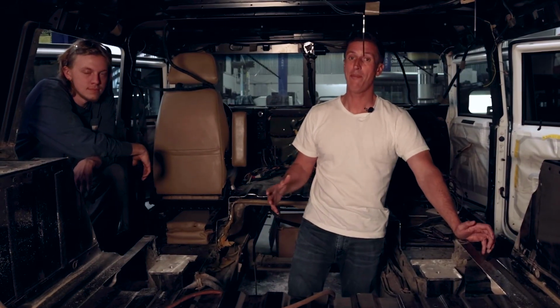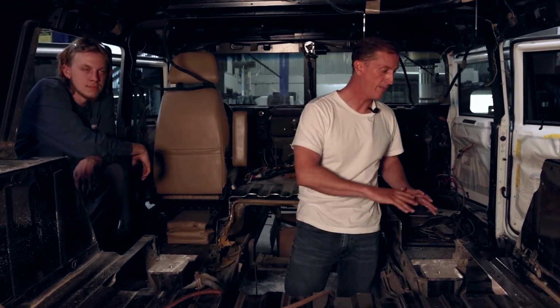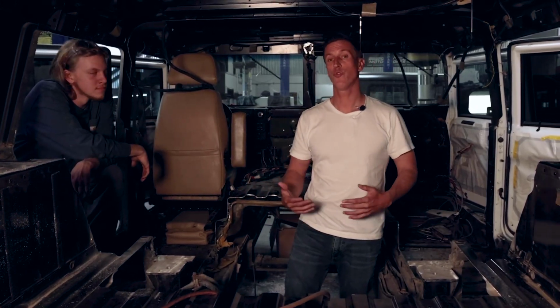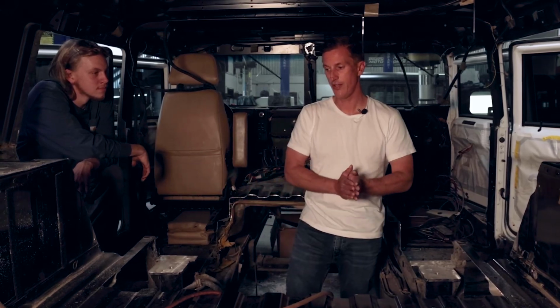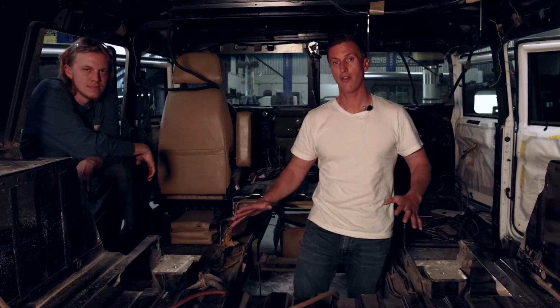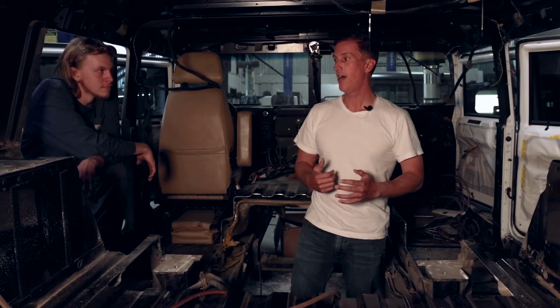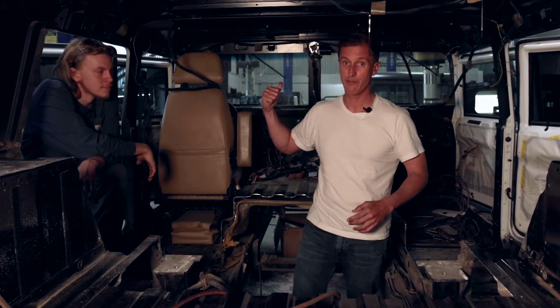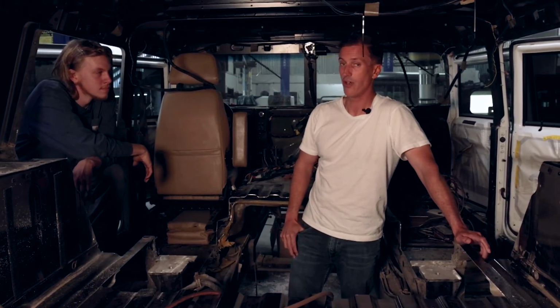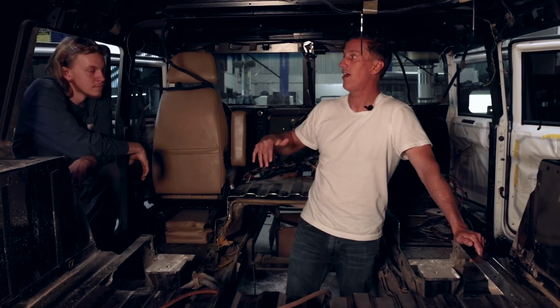Stay tuned. We've got the panels coming in on the next episode. We'll get them laid in here, get them welded in place, and you can really see how much room this creates in this truck. It's kind of difficult to see it now, but you'll really be able to see it when all the panels are in there. Then we'll get it insulated and start putting this thing together. I know Roy's been upstairs working away on the interior on it, and he's pretty far along, so we've got a lot more work to get caught up with him.